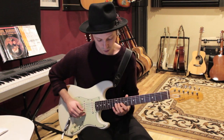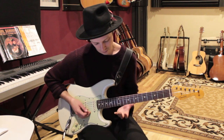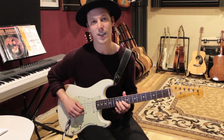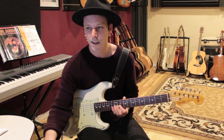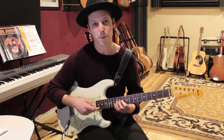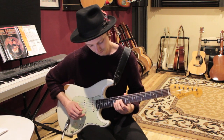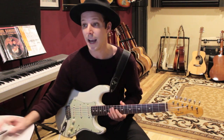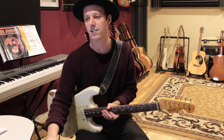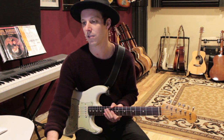Then he moves it down a whole step, which is basically 12 on the G string. Now this time I feel like I hear the B string in there, so it's going back and forth with that bend. Then he goes into these classic sort of Hendrix add 9 chords, which this is one of my favorite sounds.